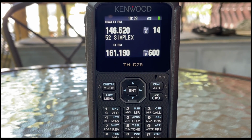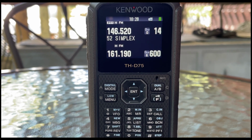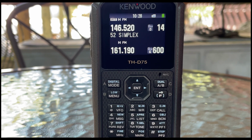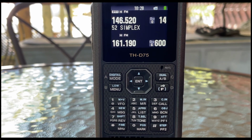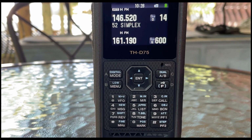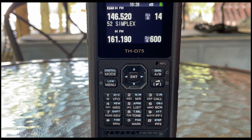So that's really cool. Picks up the GPS satellites real fast. I like that. And I just basically love it because so much of it's right there on the keypad, and I don't have to do a lot of menu searching for things and trying to remember things.